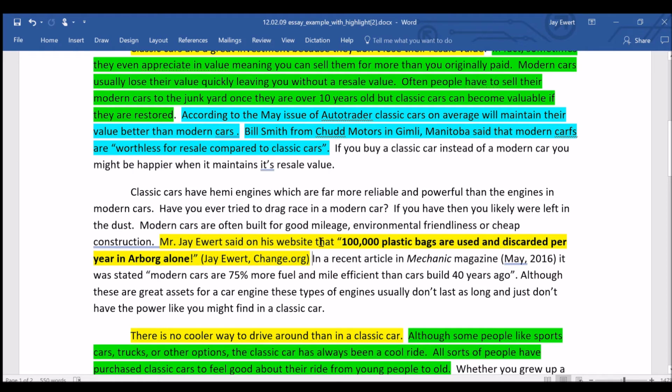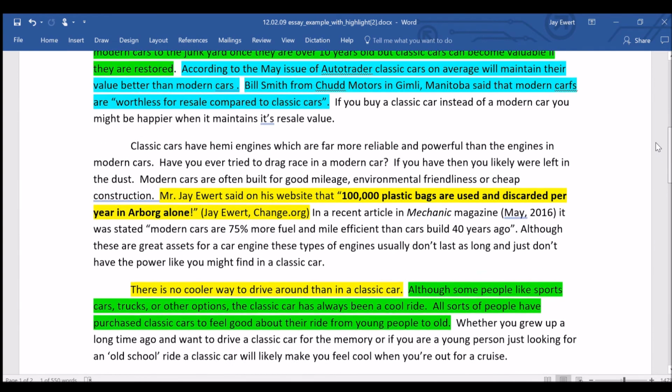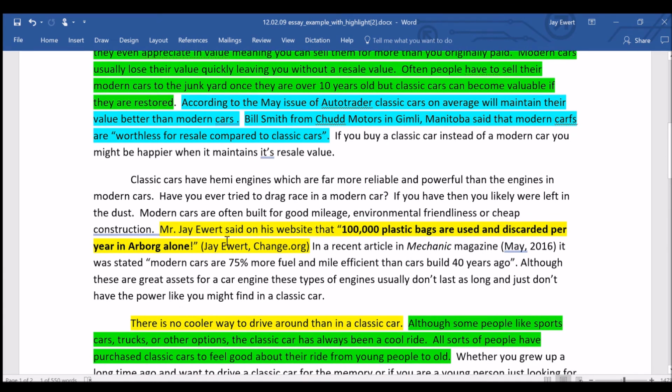So Mr. J. Ewert said on his website, 100,000 plastic bags are used every year in Marburg alone. That was said by J. Ewert on change.org. So when I look at the bibliography, I can go, oh, so that was from this website. Now, every time I say something that came from that website, I need to put jewert.change.org because it was his expertise that brought that about.